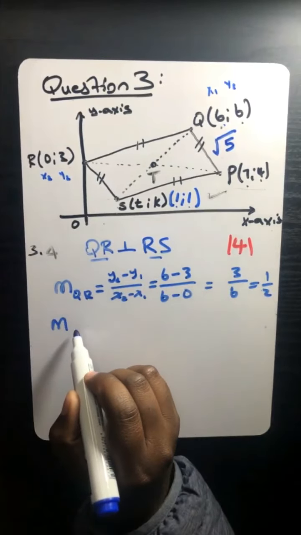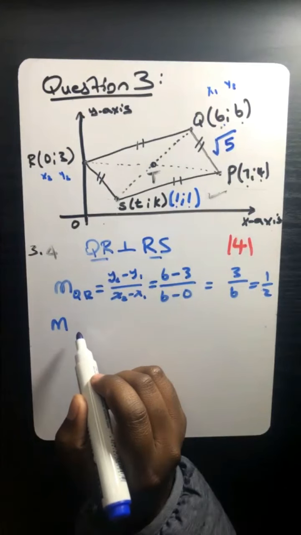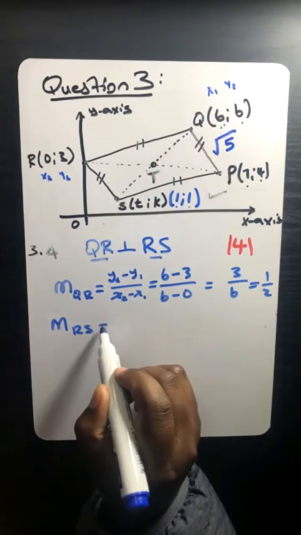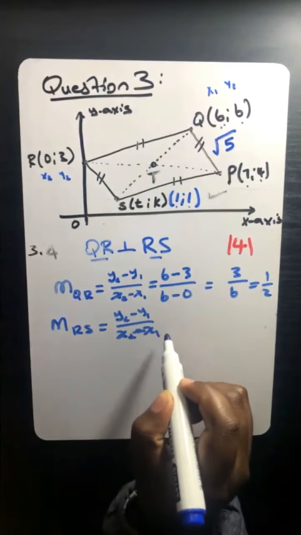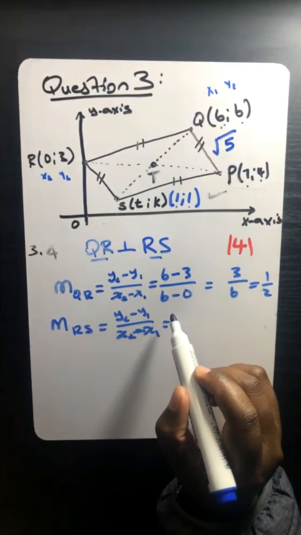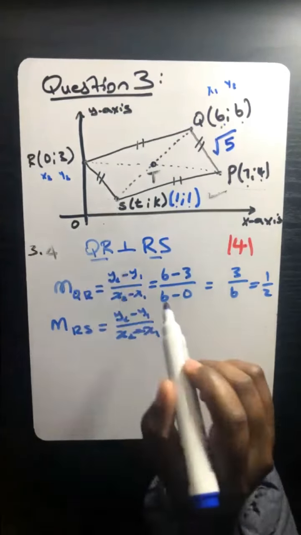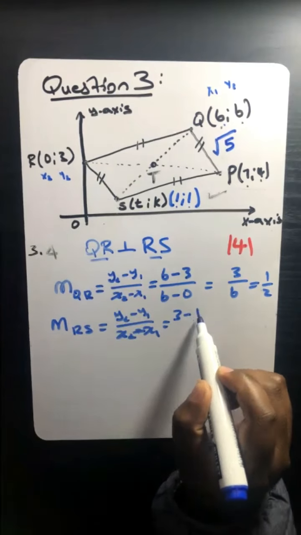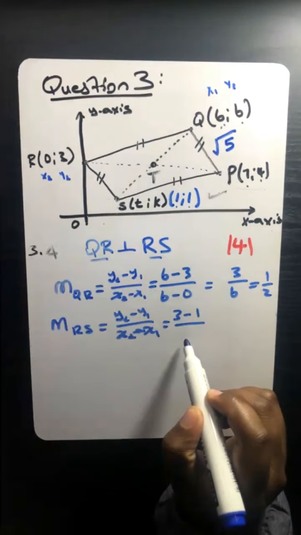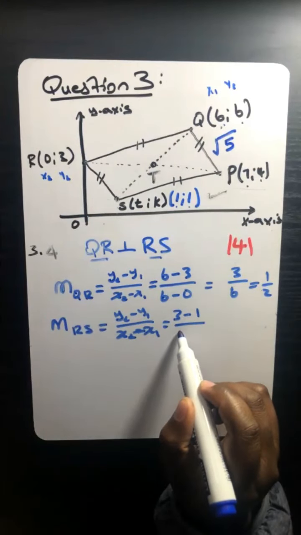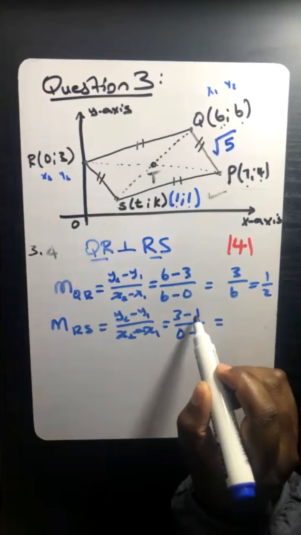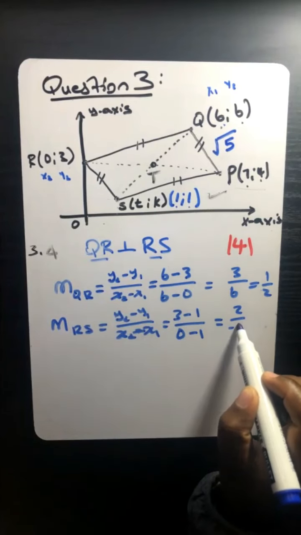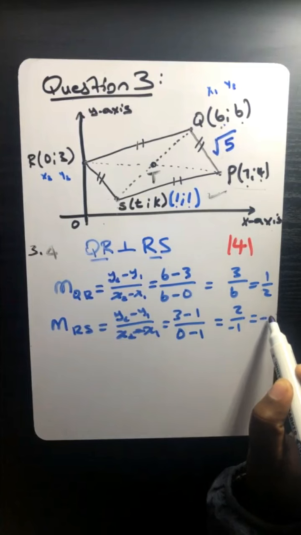Let's now calculate again the gradient of RS. Same formula, but different values. So let's see, guys, what is what? The second values, maybe I can say my y value is that, which is that over that. What am I having here, guys? Is it 0 minus 1? So I think it's 0 minus 1. And what is that? I think this is 2 divided by -1, which is the same as -2.